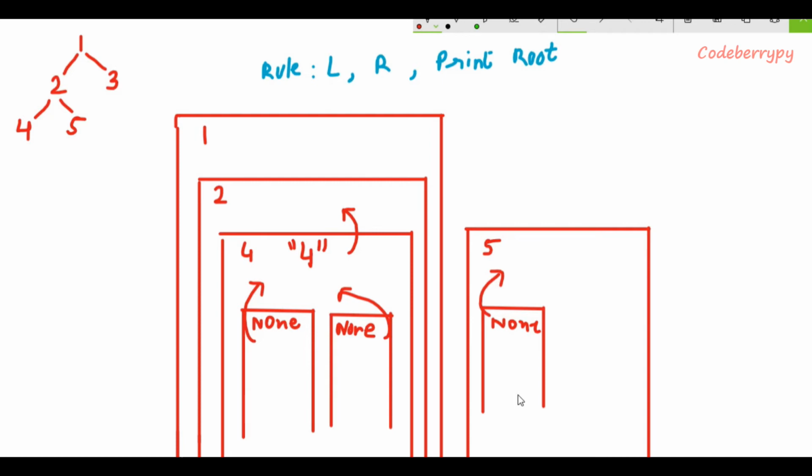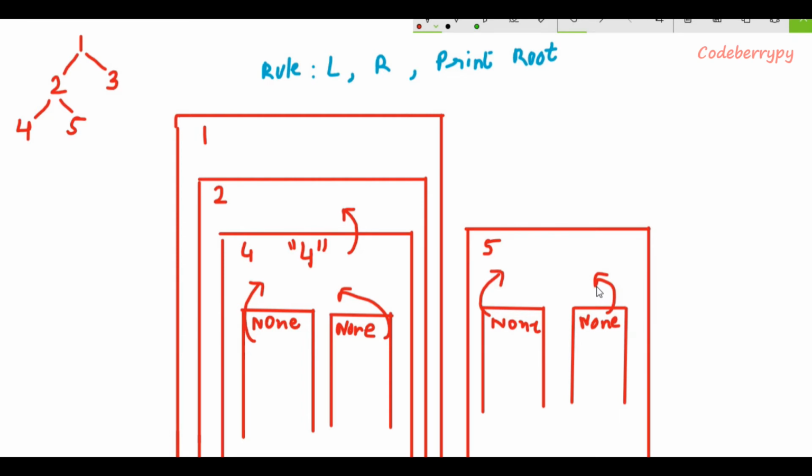And back in this upper caller function, it again recursively calls itself, and this time passes 5's right as the parameter to that recursively called function. So again, none is passed as the parameter, and the story is the same. It returns its authority back to its upper caller function.